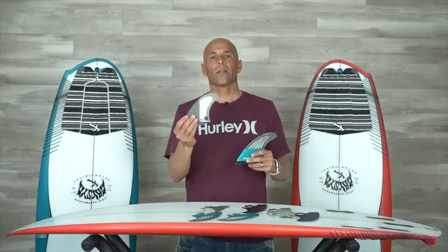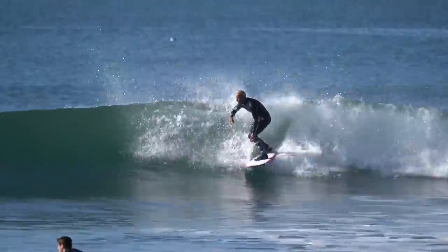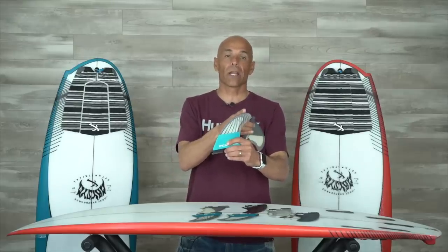Now I want to talk about the fin setups and the fins I chose in FCS. I started with a quad set in this. I went with the Performers and the Performance Core Carbon. I wanted a stiffer fin, really get the feel of the board, and I ran it with the medium Reactor quad rears. And this had that speed. This is what I'm talking about. This is a pretty typical quad setup for me. I like this. It's a neutral fin, so it's not too much rake and it's not too upright. And I feel like the partner of these two together, because quads are fast, I still want that quick pivot.